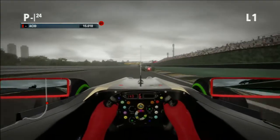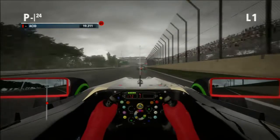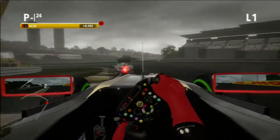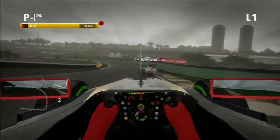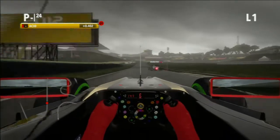As you can see, the pace leader, Hamilton, speeding along the only straight of the circuit. This is a very, very short track. Typically in dry conditions you can get lap times in the 1:12s, 13s, 14s, 15s, somewhere around there. So very, very short, and going to try and make up some ground on Hamilton.